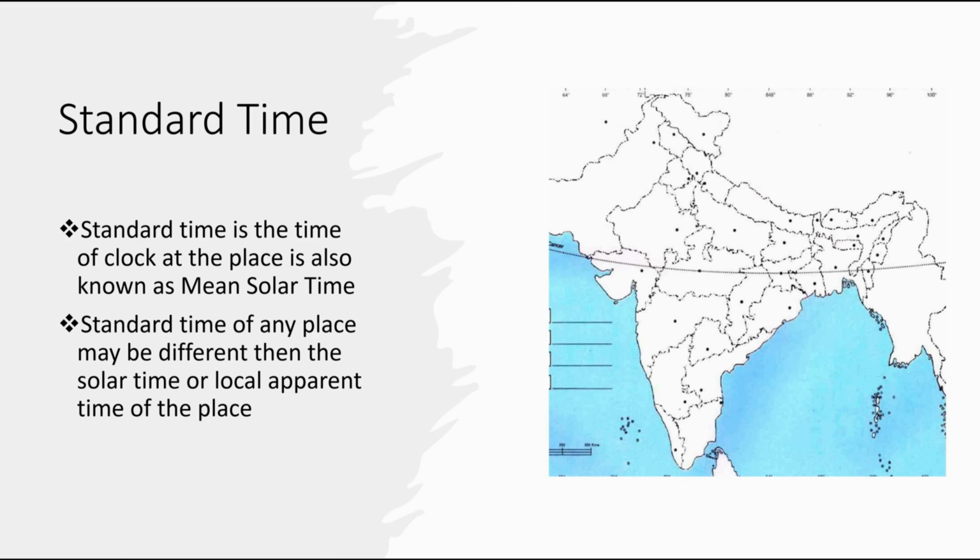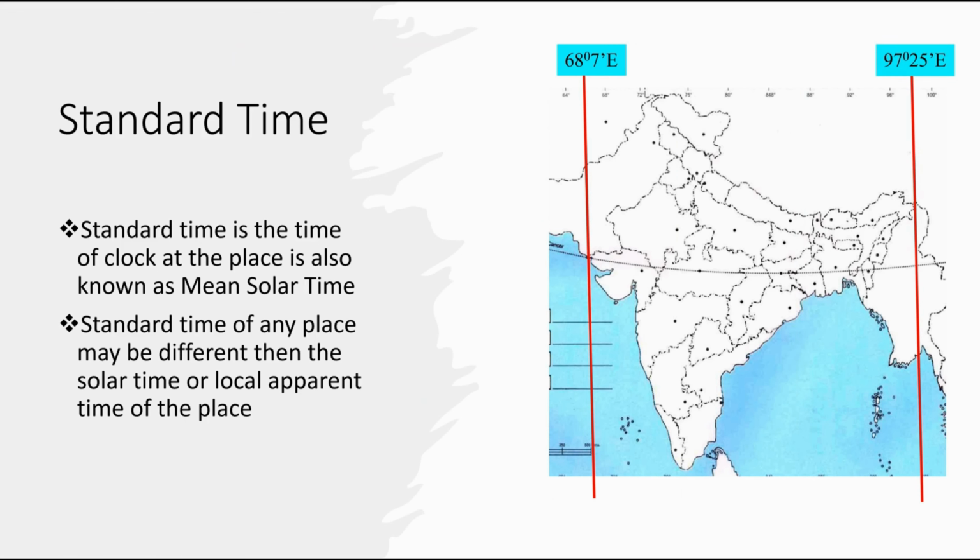The mainland of India extends between the longitude of 68 degrees 7 minutes east and 97 degrees 25 minutes east. The easternmost longitude touches the state of Arunachal Pradesh in the east of the country, and 68 degrees 7 minutes east longitude touches the state of Gujarat, the westernmost side of the country. There is a difference of about 2 hours between these two places located at two extreme points of the country.